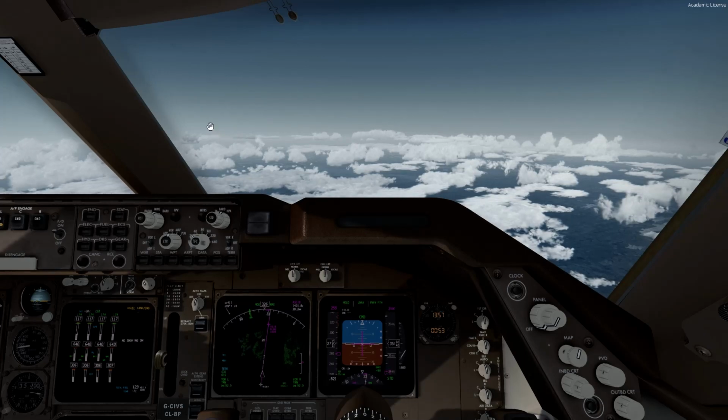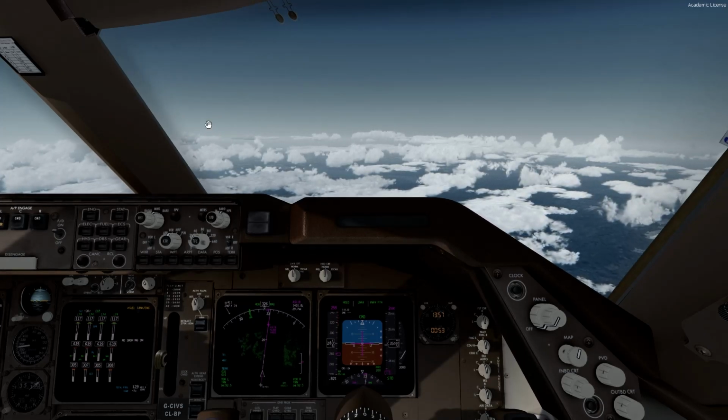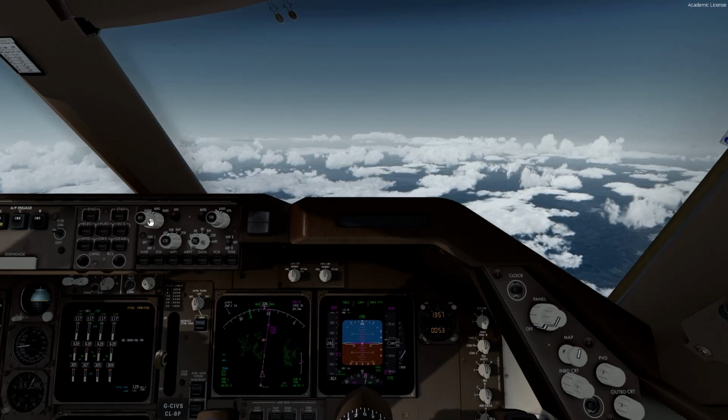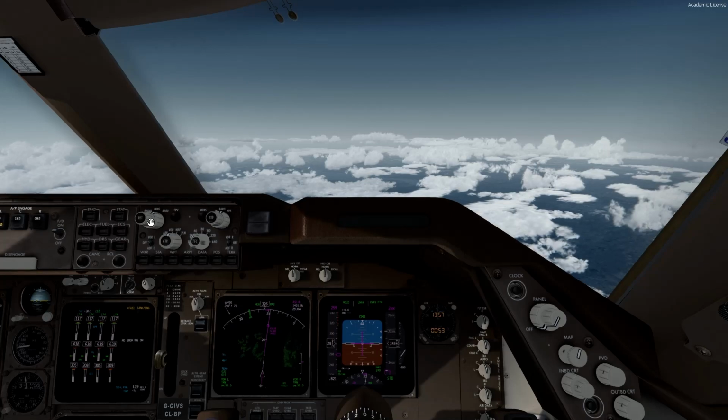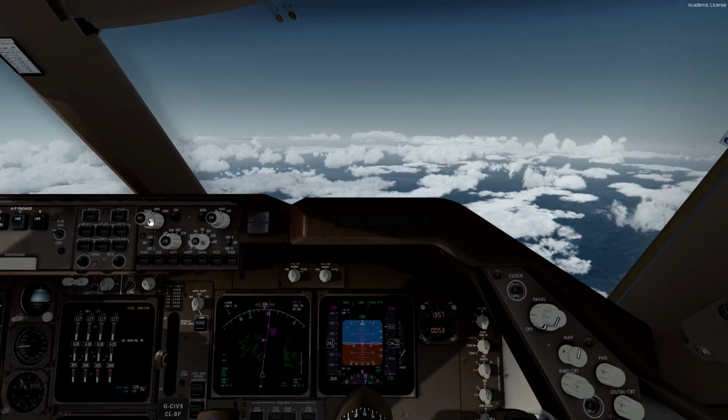Just drag and pull to increase minimums quickly, and we want to go down to 215 feet.